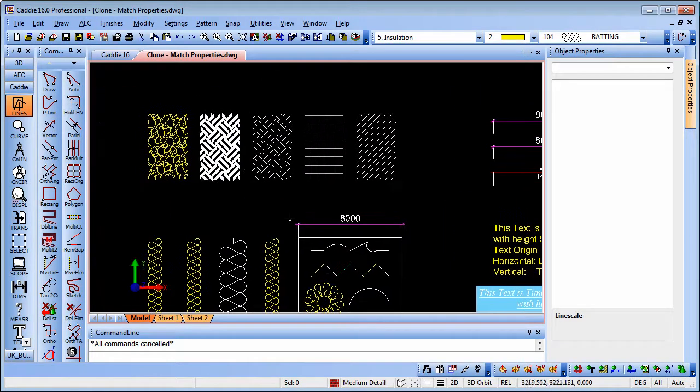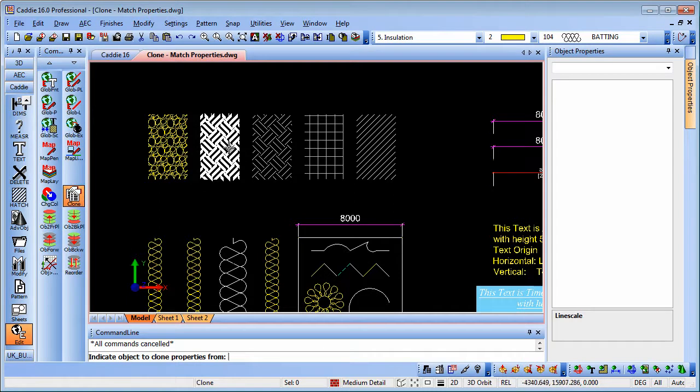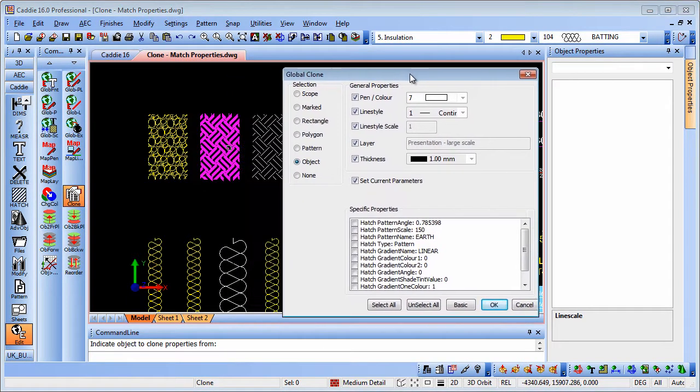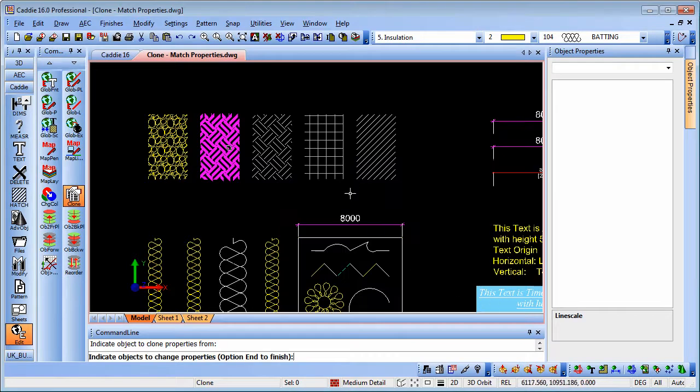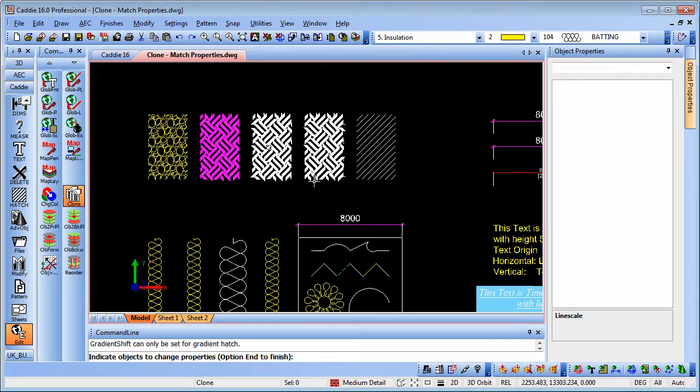Now the same or similar applies with things like hatching, for instance. If we were to choose the hatch parameter get, then what we would do is just take some of the properties, so not all of them, not including things like layer, for instance. Whereas using the clone tool, so again global edits, clone, we can pick a particular type of hatch and apply it to objects as before. We can also have specific properties that we can choose from as well, so we can pick these individually, or we can select all, and if we OK those, you see that we can change them simply by picking on them.